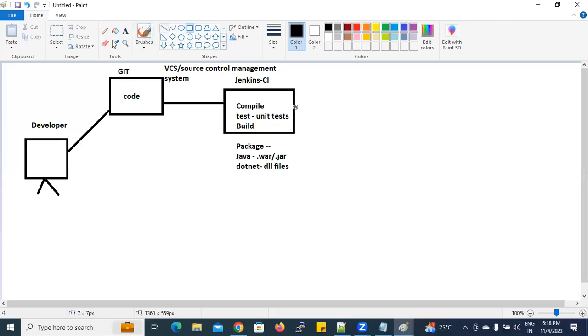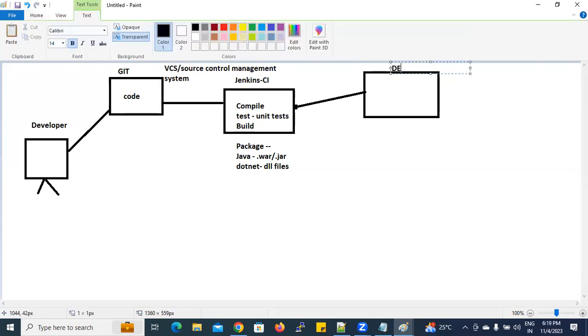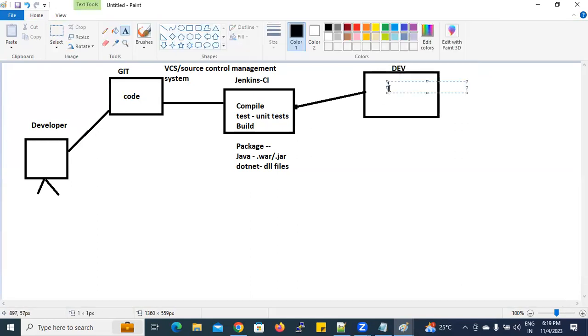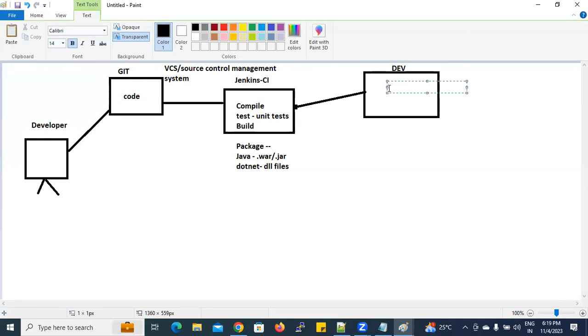It should be pushed to any environment, right? Where actually our code should run. It could be a virtual machine, app service, or a Docker container if you are using one. So this is the environment that we have. We can consider this as the development environment, and our code will be deployed to this environment, like a virtual machine, app service, wherever we want to deploy, or a container like Docker. Okay, so this is the deployment environment that we are going to deploy to.